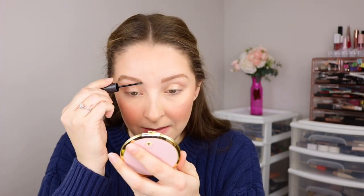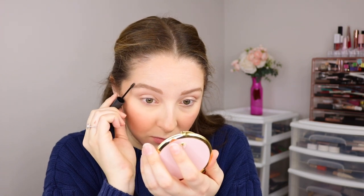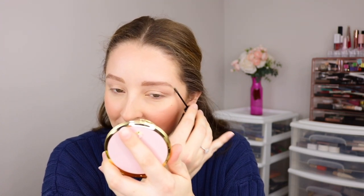I have my brows on now. Let's set them in place with another Believe Beauty product — the Eyebrow Styling Gel in Clear. Definitely a good idea to go with the clear since it's kind of hard to choose your right shade in their brow products. This spoolie has small, close-together bristles so it gets every brow hair, and it's a really small applicator. I kind of wish the brow pencil had more of this style of spoolie — bigger but more spiral and close together. When you've tried out as many makeup products as I have, you get particular about the shape of the spiral of a spoolie, but let me tell you, it makes a difference. I like this clear brow gel to tame my long brow hairs and define the brow hairs to make them look even more full and natural.